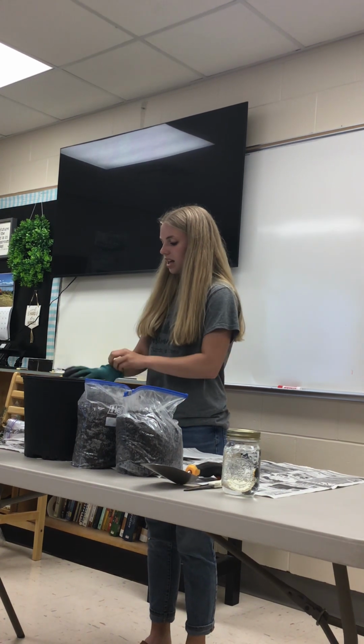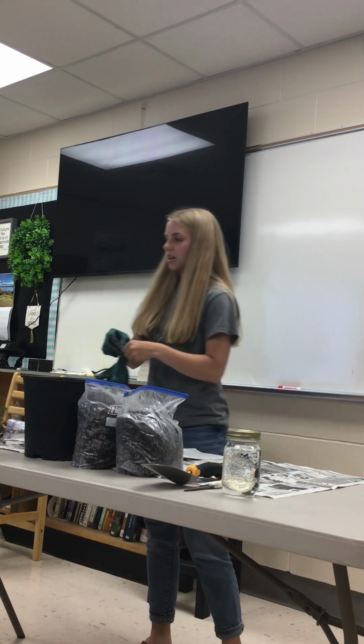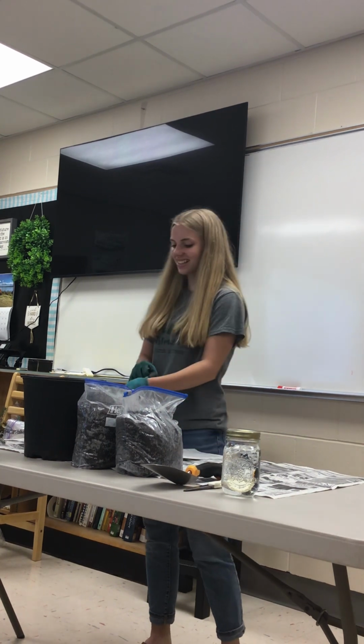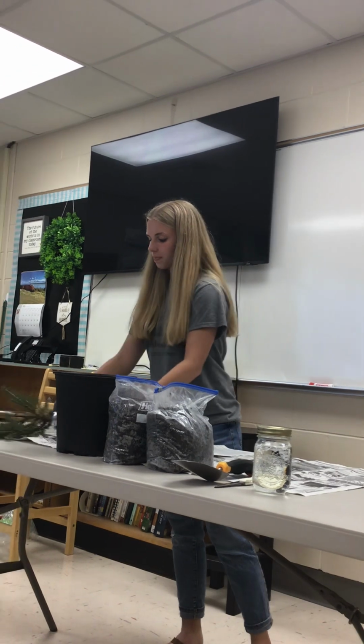I prefer gloves that have mesh in the back with a rubber palm. The mesh just helps with breathability so they don't get so sweaty throughout the day and just protects against prickly needles and sap and all that.